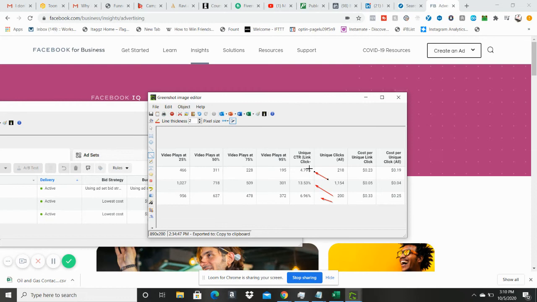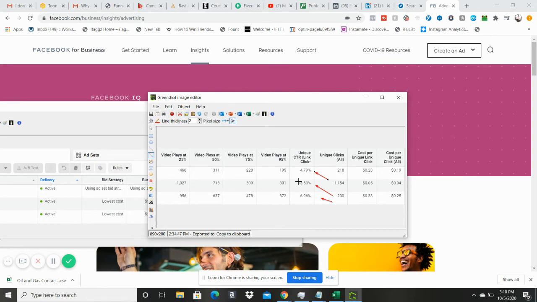Now over here, these stats just tell you what your click-through rate is. The higher this percentage is, the more relevant the ad is. This one again is an above average example. It's 13.53%. Typically anything over 2 or 3% means you're doing really good.